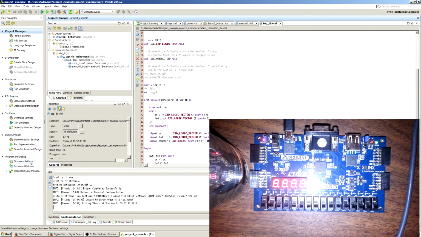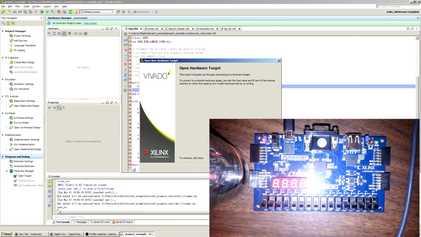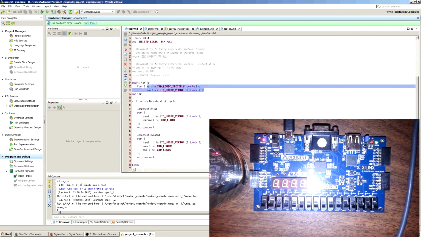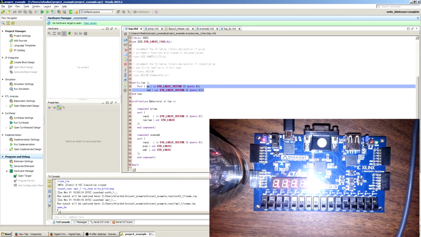So, in Vivado, what you'll want to do is go to Open Hardware Manager, Open Target, New Target. Why are you not working today? Okay, there we go.